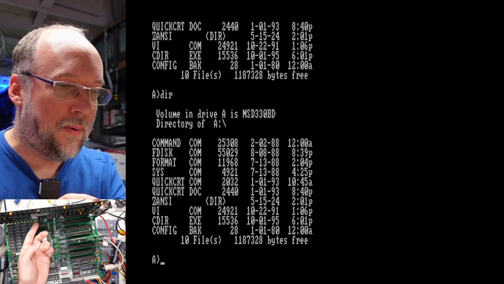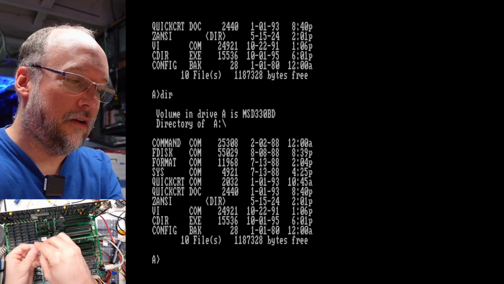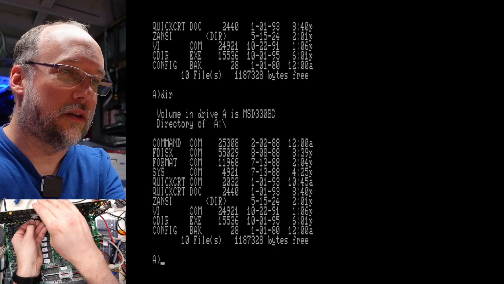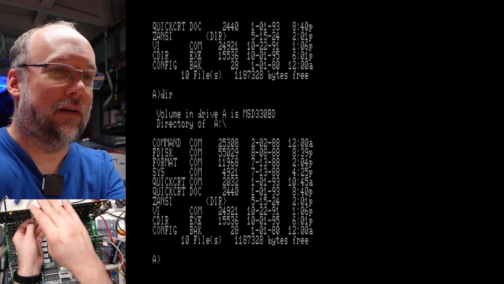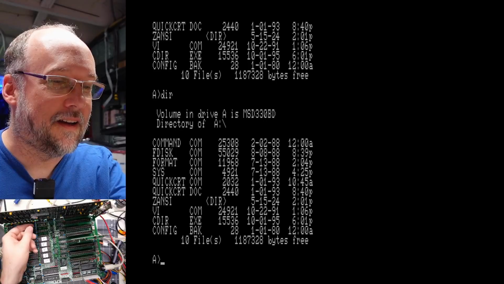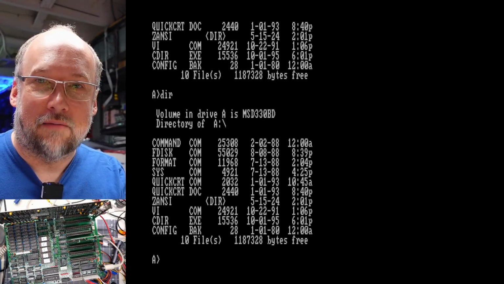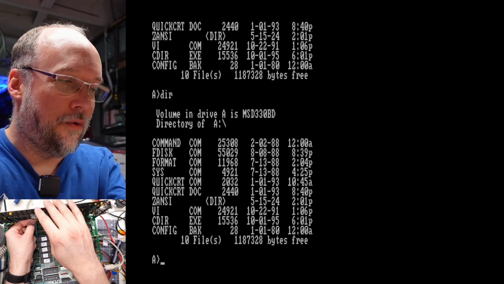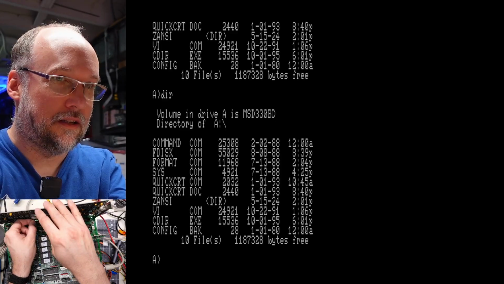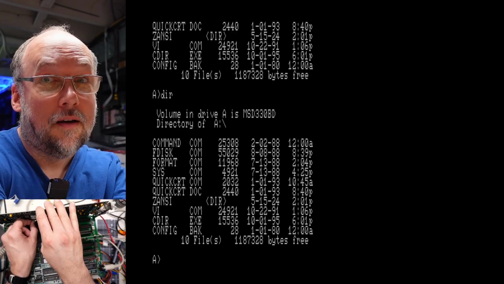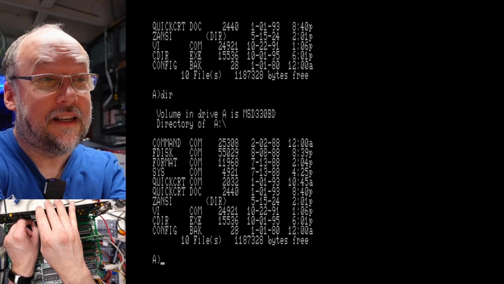Oh, by the way, the 2 pins that I installed right here for the character set, those do work. Look at that. There we go. We have the thin font, and you just take that jumper off, and now you have the thick font. Unfortunately, there is no way to software control this, at least not normally, but maybe that's the mod that I was thinking of doing.